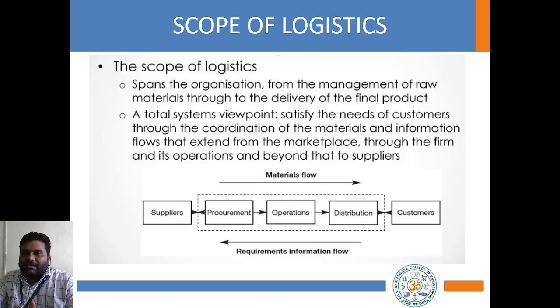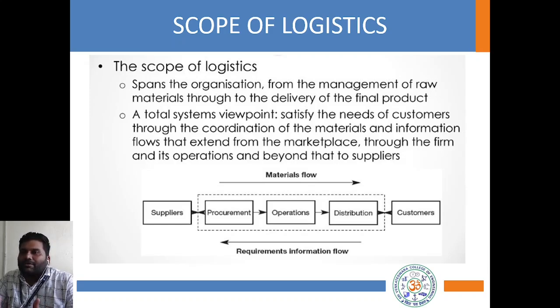So as you see from the diagram here, from the supplier, I get my raw materials, that is called procurement, which is done in a storage format in a warehousing. From there, whenever my operation needs that, I pick those materials and it is transferred to the operations. So operations is not a single concept. It is mainly made up of more manufacturing operations. If you elaborate operations, there will be raw material, manufacturing, paintings. If you take automobiles, paintings, all those things come into play.